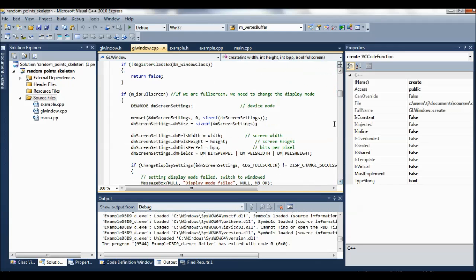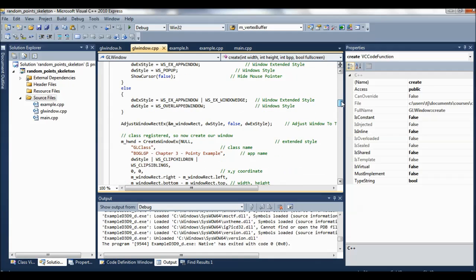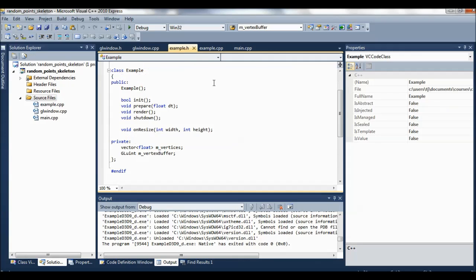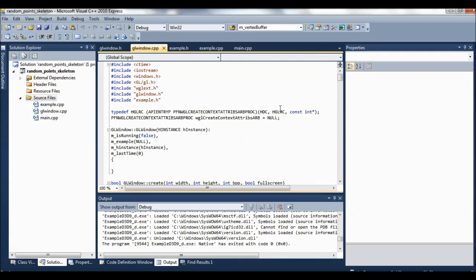I'm not going to get into this GL window class too much because I don't really understand it a whole lot at this point. The thing I thought would be cool for us to look at has to do with WGL stuff. If you Google WGL, they usually pronounce it wiggle.